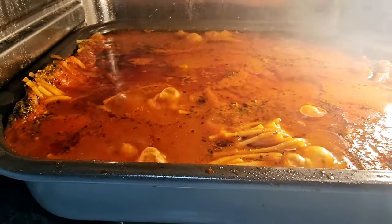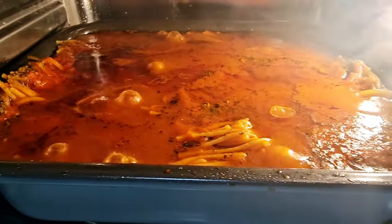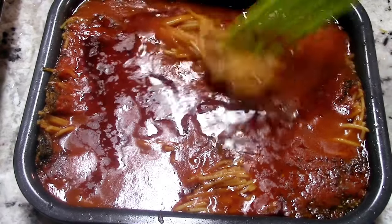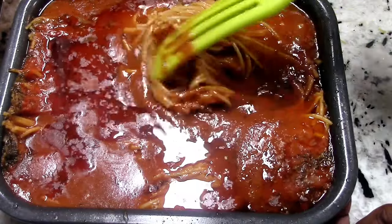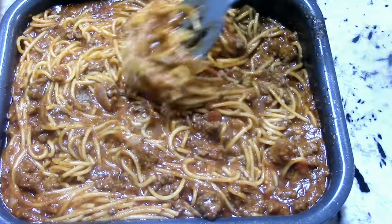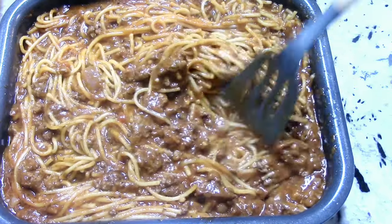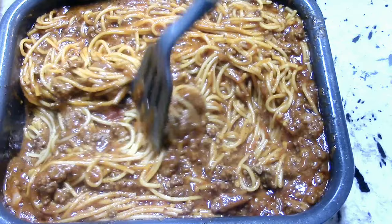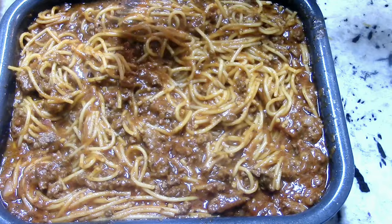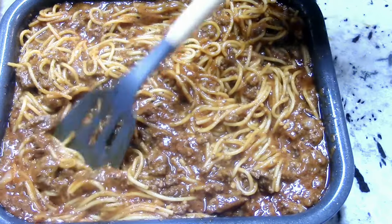We're going to take it out and see what we're working with. If it's too watery we'll put it back in, but I think it should be good — the spaghetti popping out is a good indication. So far so good. I like my spaghetti saucy, so this might be too much sauce for some of you. If you don't like it saucy, do three cups. If you like it a little saucy, three and a half. If you like it saucy like this, four cups is the way to go. This is going to be some good eating.